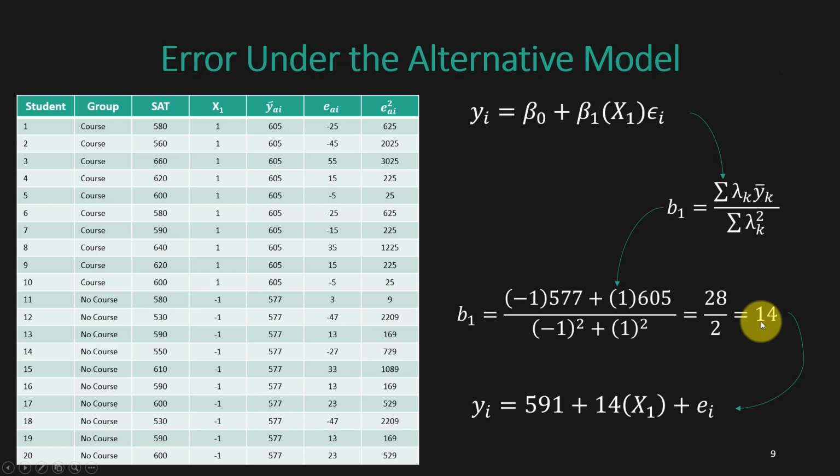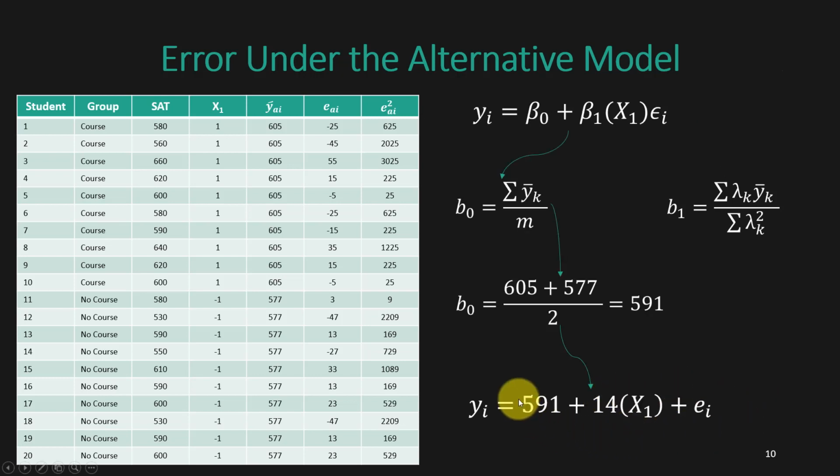Okay, so this difference then, this slope, is 14 points. So that tells me that as I change by 1 unit, because remember the slope is always the predicted change in y for a 1 unit change in x, my y value goes up by 14 points. When I start out at -1, that's the value for somebody in the no course group. If I go up by 1, I'd be at 0. If I go up by 1 again, now I'm in the course group, because no course is coded as -1, course is coded as +1. So this 14 points indicates half the difference between my groups, because it takes me 2 points to get from no course to course. So this slope is really telling us about the mean difference between the two groups.